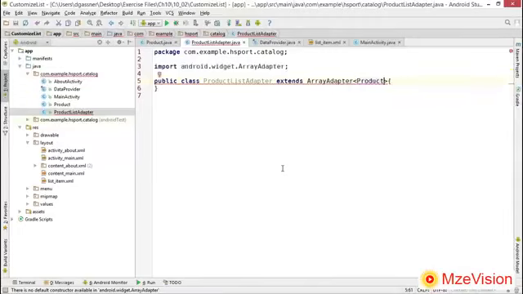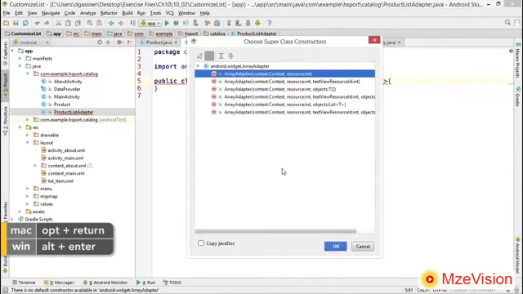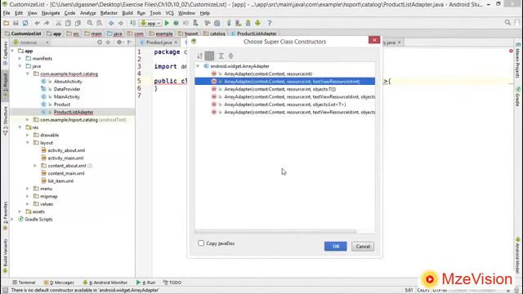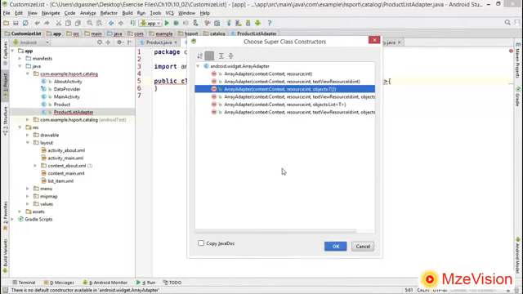And that's my custom product class. So my custom adapter class is a subclass of the ArrayAdapter class, and it'll be designed to deal with a list of product items. Notice the error indicator, and I'll use an intention action, and I'll see that there's a suggestion to create a constructor matching the superclass. I'll select that, and I'll see that there are many different constructors. I'm going to use this one that accepts three arguments: a context, a resource ID, and a set of objects.